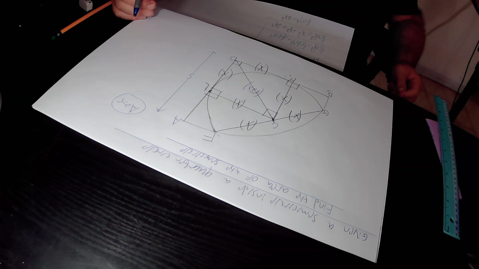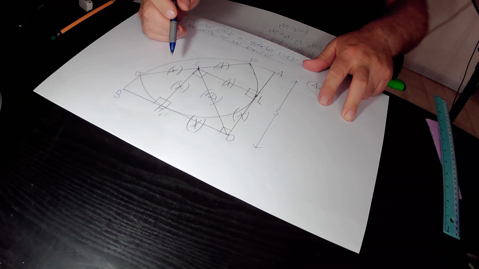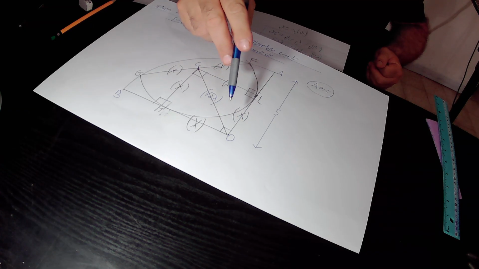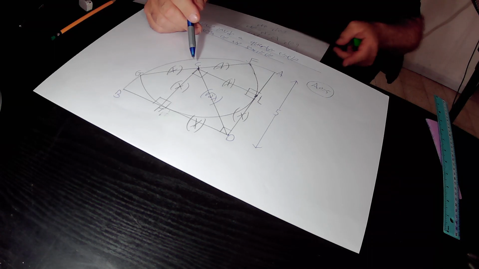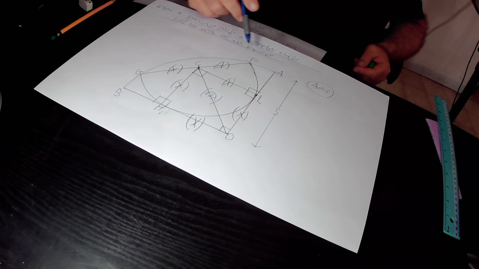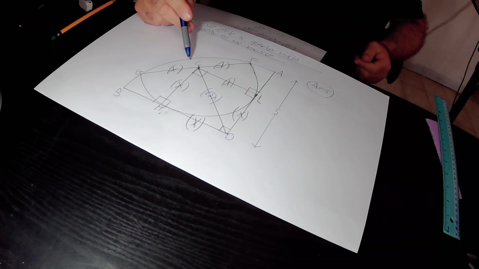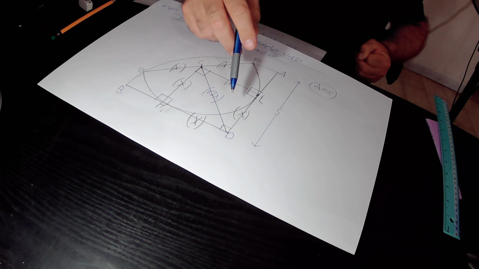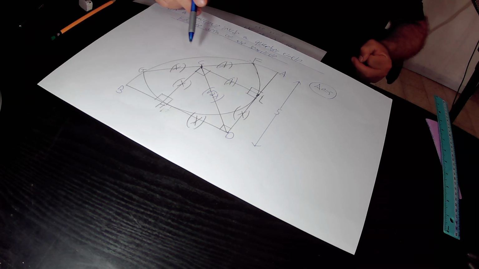Here we know that point O is the center of this quarter circle, and from the center of this quarter circle, that is to say from point O, we have line segment OC, and this line segment OC bisects chord GF. Why does line segment OC bisect chord GF? Because GC equals CF. GC equals CF equals x. So line segment OC, drawn from the center of this quarter circle, that is from point O, bisects chord GF.